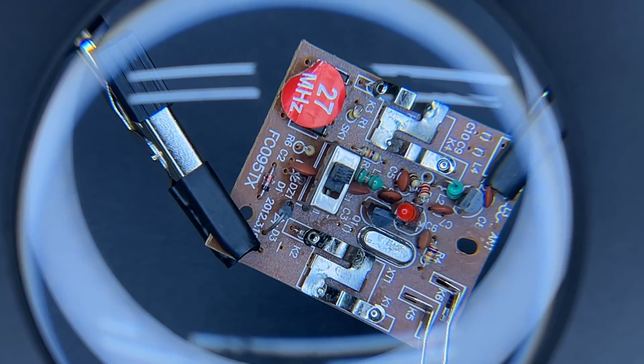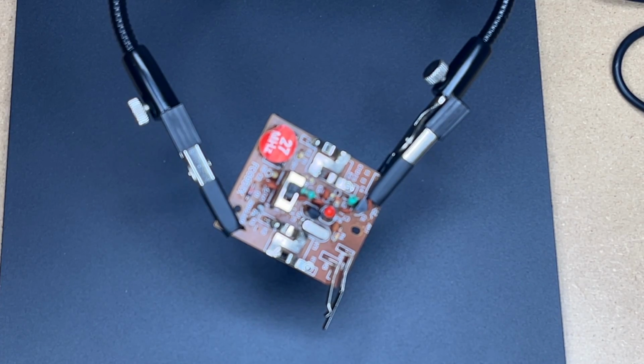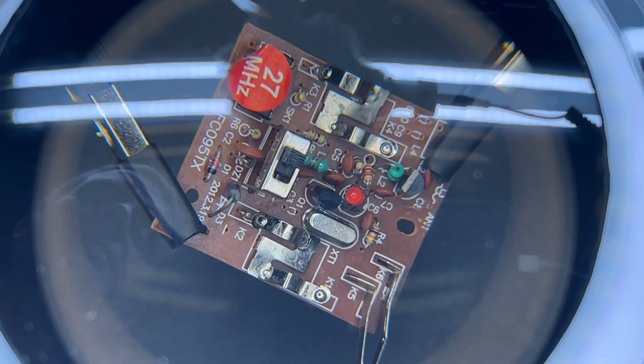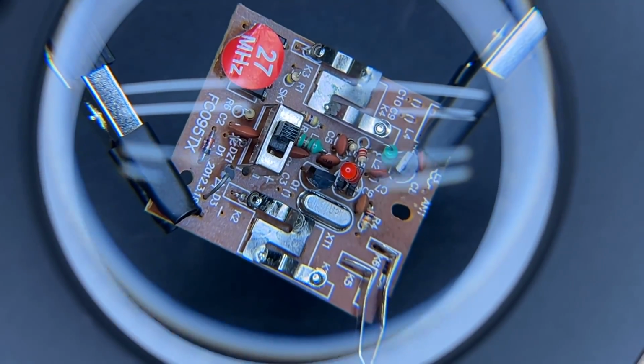So here we can see the circuit board under the magnifier. Let me try and rotate it up. So that's kind of a before and after. Although this isn't a perfect representation of the magnification because it looks a lot bigger to me as I stand here looking through the magnifier. But it gives you an idea of the magnification and how that works.